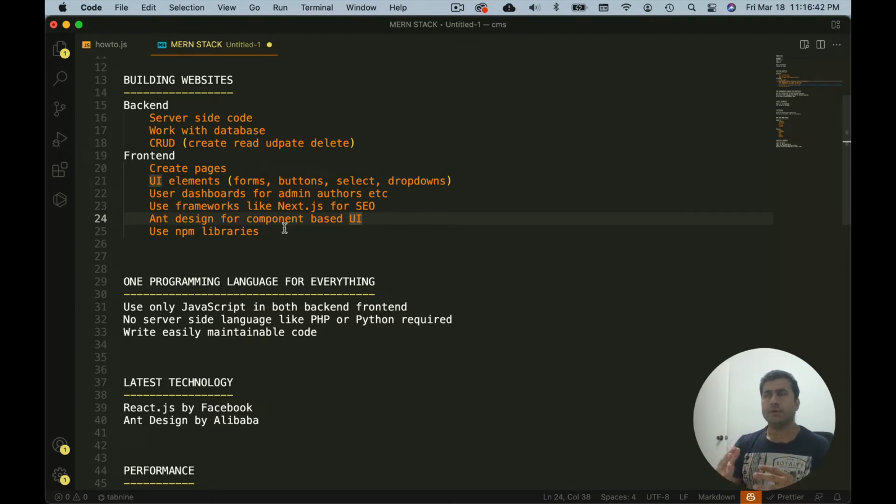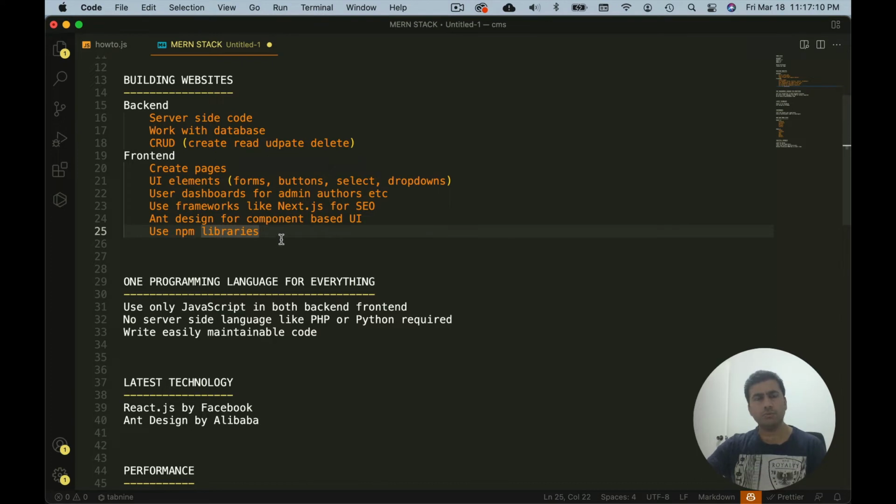That is one of the exciting features of working with full stack JavaScript. So you have access to NPM libraries. So many of the features some other developers may have already developed that you can get from NPM. So that will save you from writing a lot of code, save you from reinventing the wheel. So you can quickly use those libraries and build the entire application. All right, so we will go through all that when we're going through this MERN Stack development.